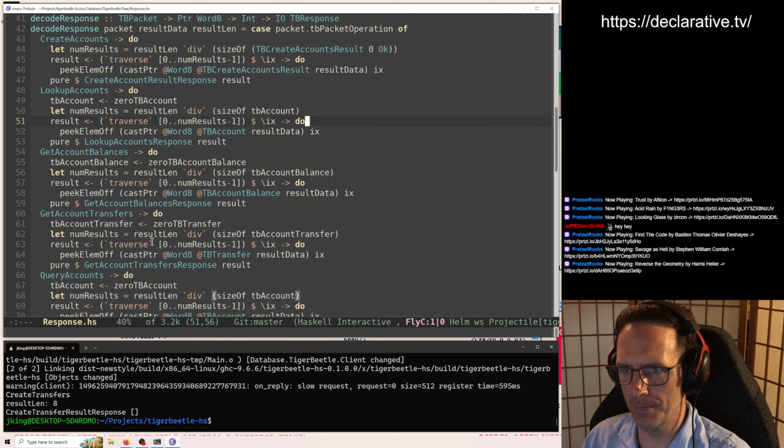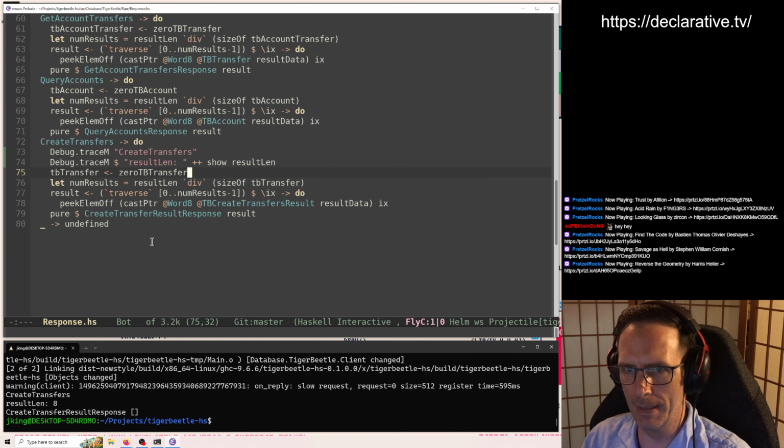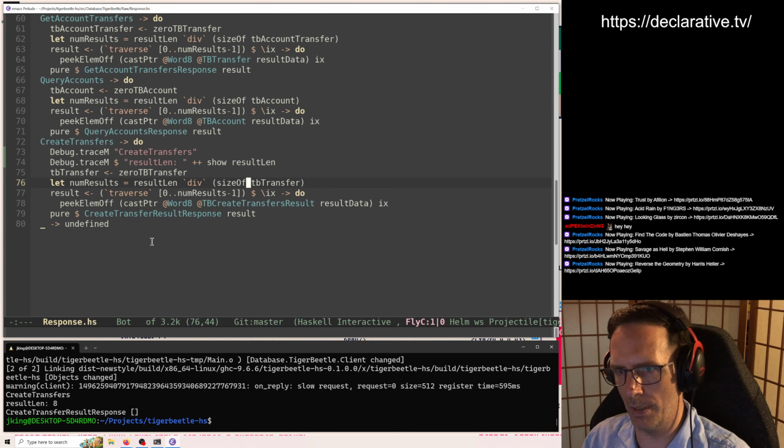That's what it is. The size of here, we're getting in create transfers, because we're trying to do a size of a TB transfer struct when we really want to be doing a size of a TB create transfers result struct. Something like that.